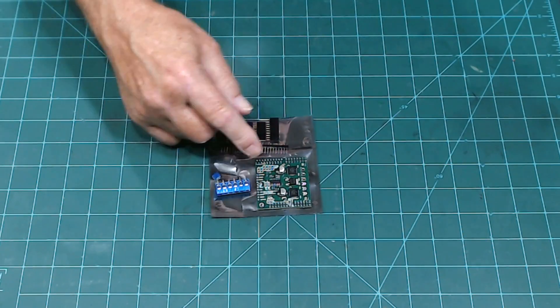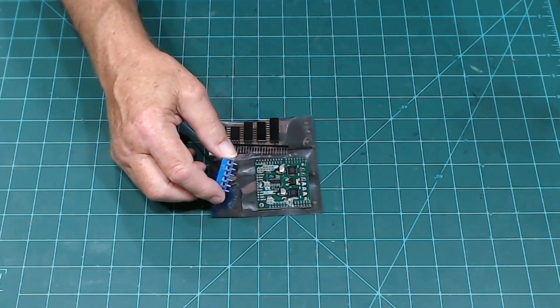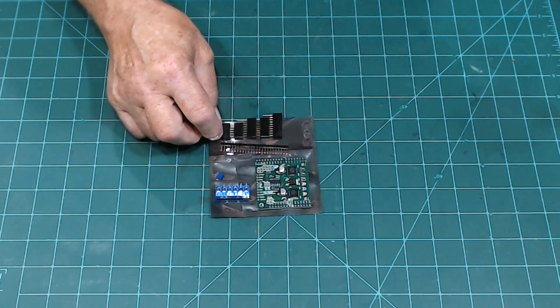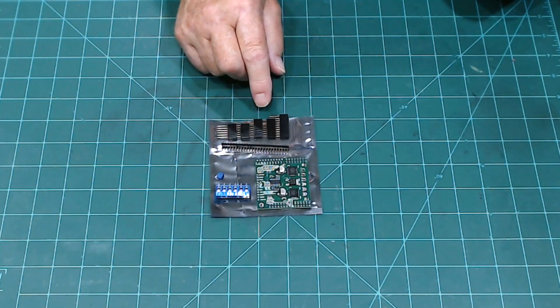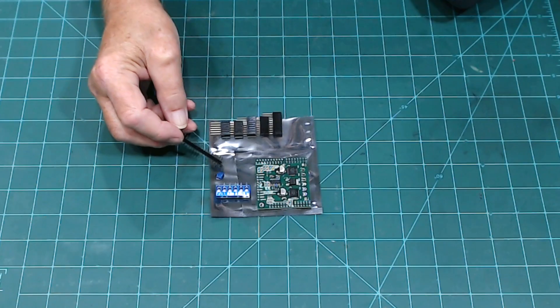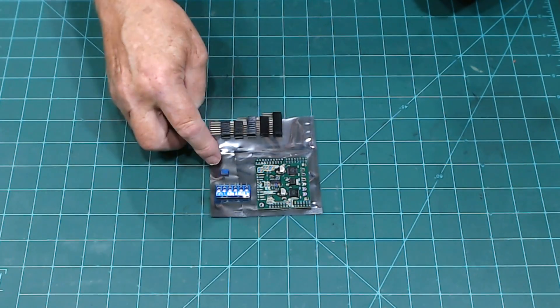You also have to solder the headers on here. So you get the motor shield and these three pieces — they slide together — and these are your terminals. Here is your jumper, and you got the header. You've got two six-pin, two eight-pin, and a ten-pin. You don't use all of them. We'll just use the jumper stored on one of the pins — we're not going to jumper both pins on there.